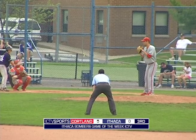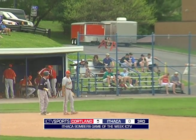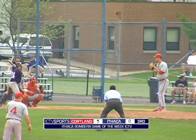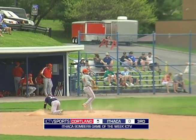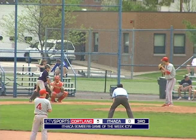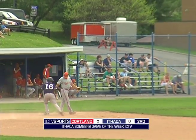Here comes Trevor Wolfe, reached first after being hit by a pitch. Pitch is upstairs. Ratliff has a lot of zip on his fastball. That one smoked in there — you can hear that slap against the catcher's glove. Justin Friedenberg caught it. One of the best sounds you can ever hear, unless you're a batter. Throw over to first, not in time. That sound does not sound nearly as pretty when you are a batter. Streich was still late. And another throw over to first, not in time. Travis Ratliff has a beautiful move over to first base.